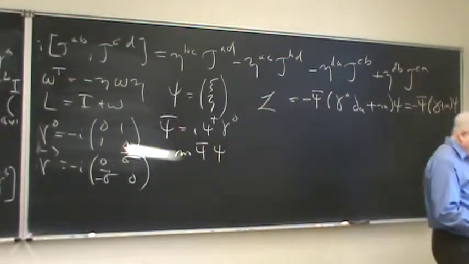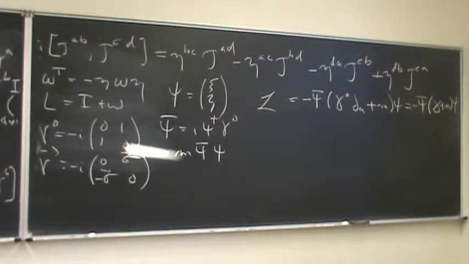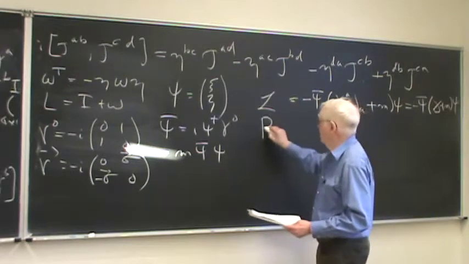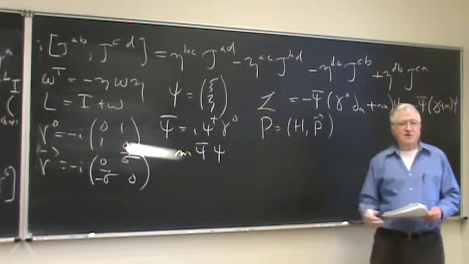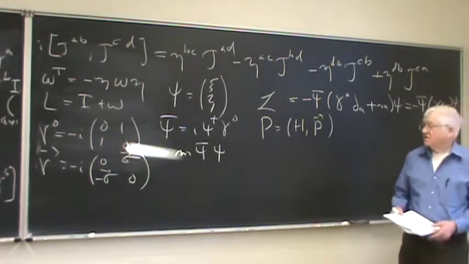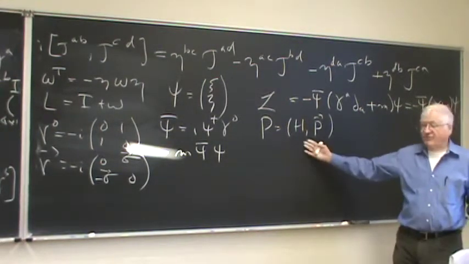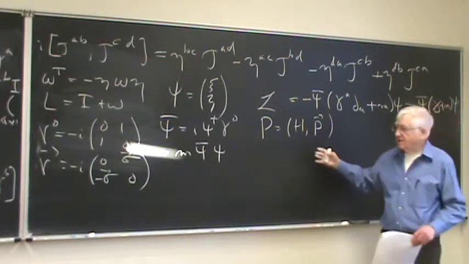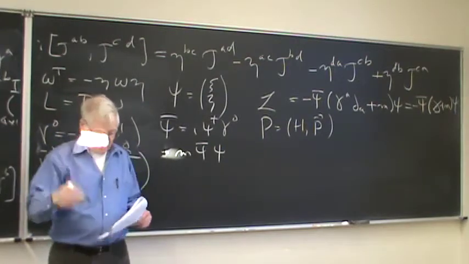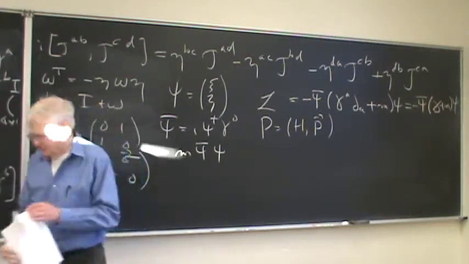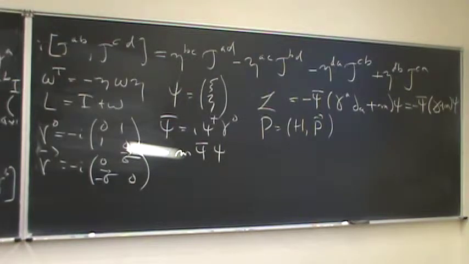Anyway, the Poincaré group just adds to the J's the P's, where P is the 4-vector H and P. So you add that together with the J_AB. This gives you 10 generators. 4 here translate space-time points, and then these 6 are rotations. Well, 3 are rotations, 3 are boosts, and then you have the 4 translations.